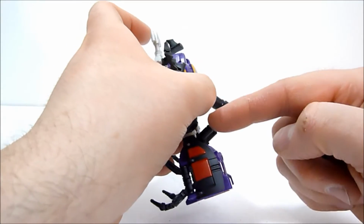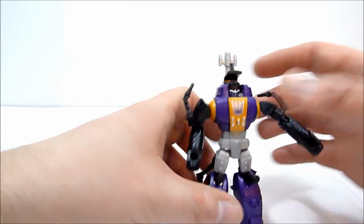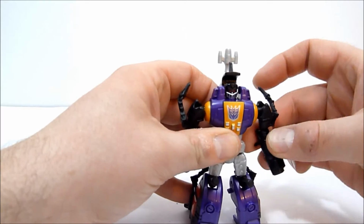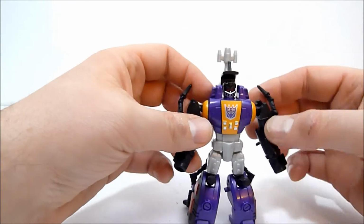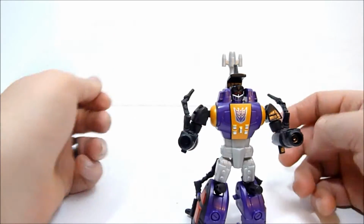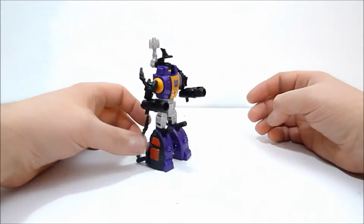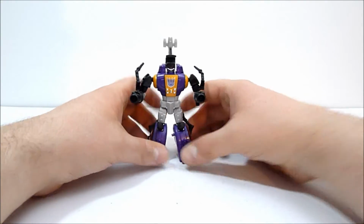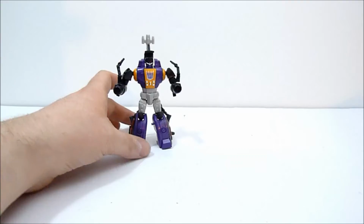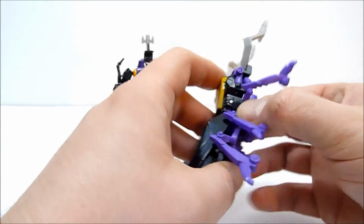And he's got crazy weird kneecaps, but that's fine because it looks like he has guns for kneecaps, which is kind of cool. And it kind of fits the name Bombshell as well. So it's pretty cool. Like, it looks like he could fire grenades from his hands. So there you go. There's Bombshell. Let's get this guy transformed real quick here, if I can remember how to do it.